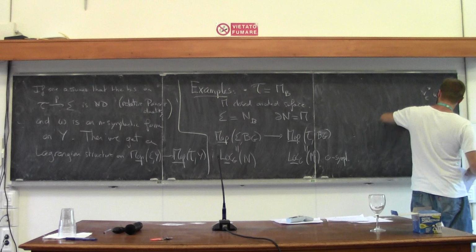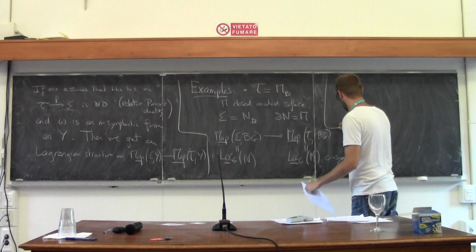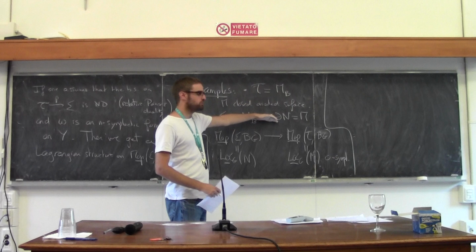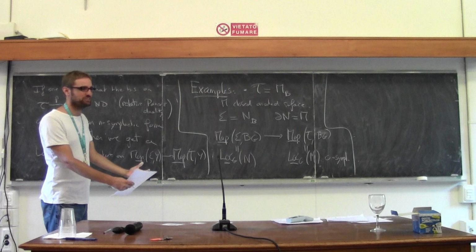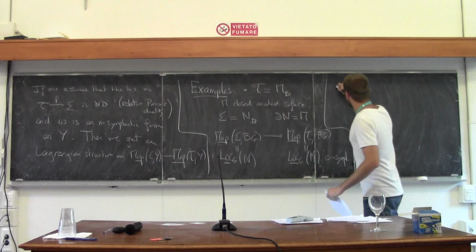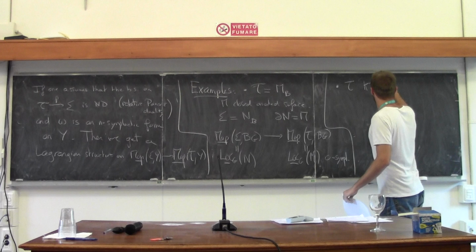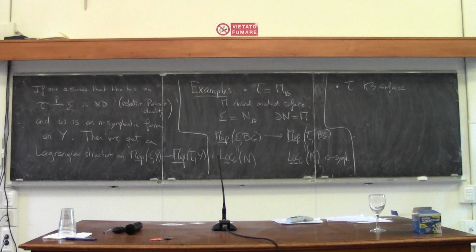So let me give you another example from algebraic geometry. Well, so the version would be G bundles. So basically here, really, the fact that we have a boundary structure comes from just the inclusion of the boundary. I mean, that's where the name comes from. And the non-degeneracy condition is relative Calabi-Yau-ness. Another example would be tau being a K3 surface. So this is two-oriented in the sense we had before, because it's a two-Calabi-Yau.